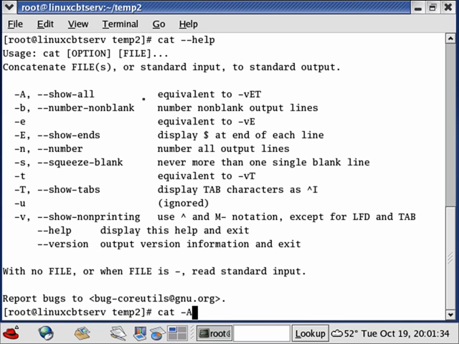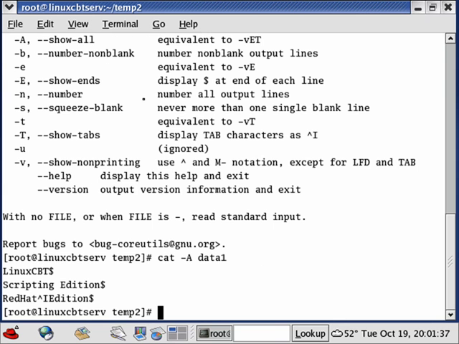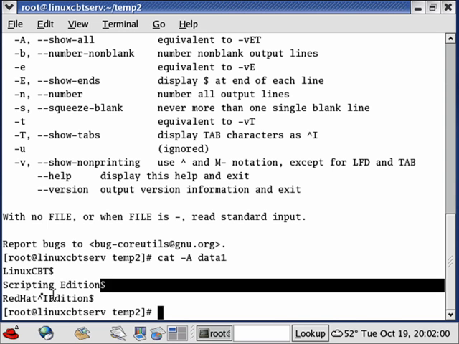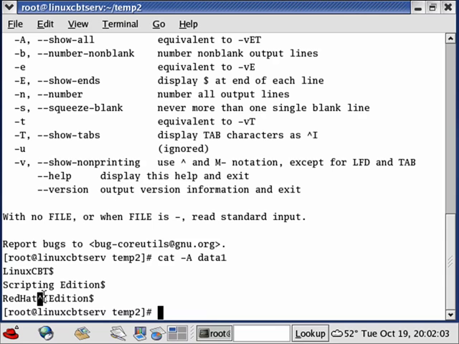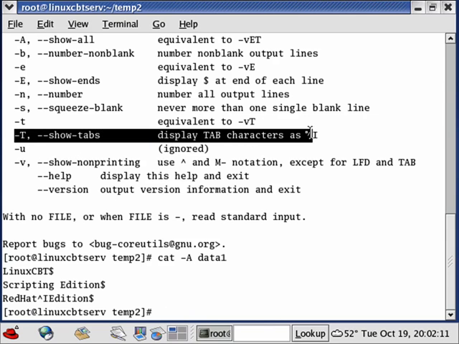If you do a cat -A on the same file, data1 for example, look at the difference. It prints a $ sign indicating the end of a line, which by the way, a $ sign is used in regular expressions, which we go into in Perl and Python, so it echoes the same symbol that a regular expression uses, the $ sign, to indicate the end of a line. Additionally, it echoes a caret symbol plus the I character to indicate a tab, and it tells you in the help. You don't need to memorize it. It tells you if you just want to show tabs, or if you do all, it shows everything.